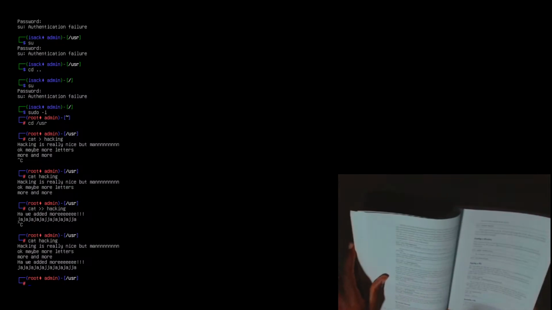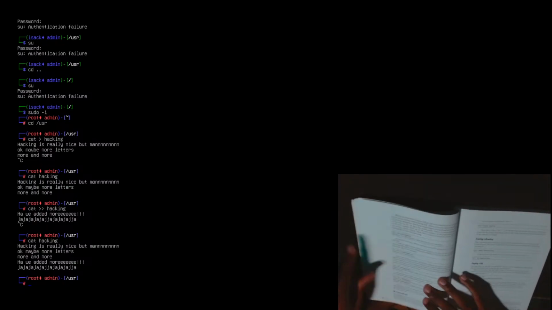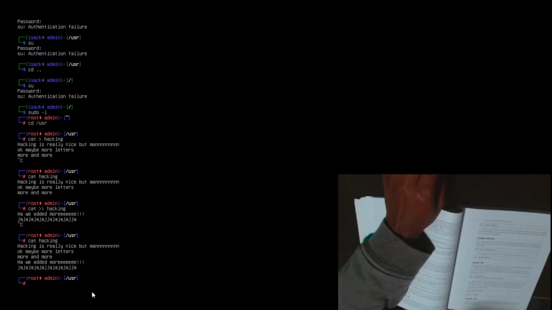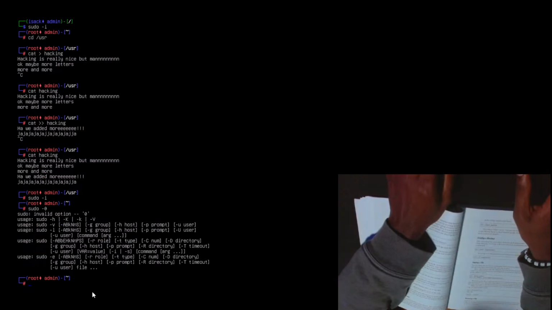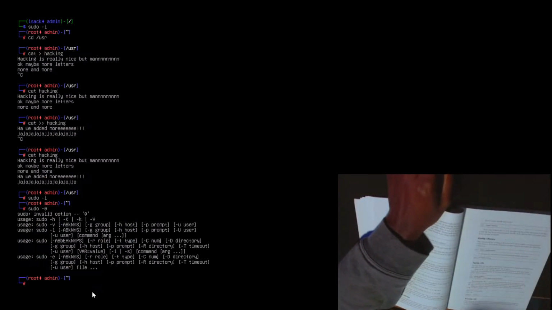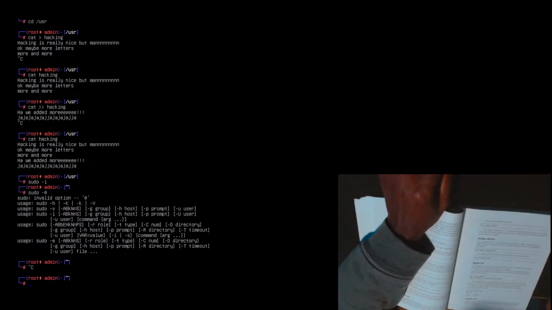Okay, so what if we get out of root? What did I use the last time to get into root? I forgot. Or if we do sudo -i again. What? Shoot. All right. Oh, I think I could just use Control C again.